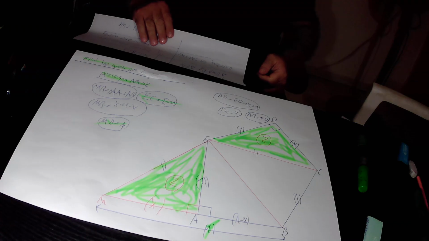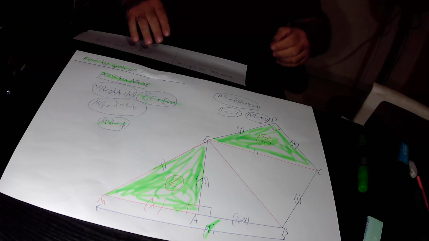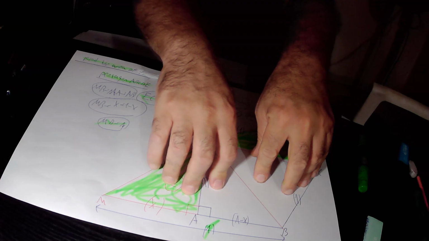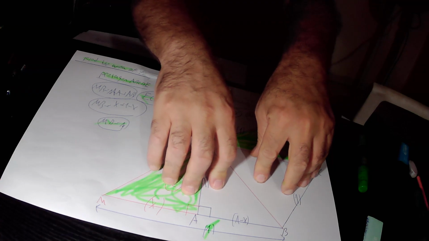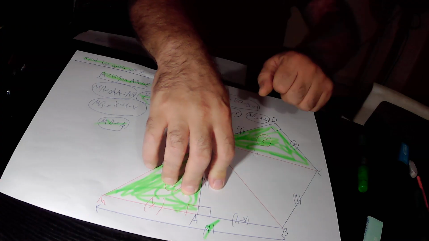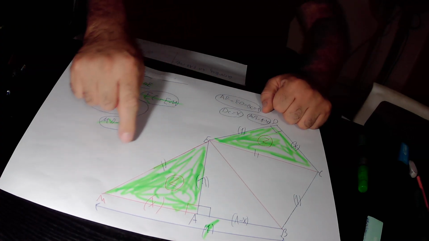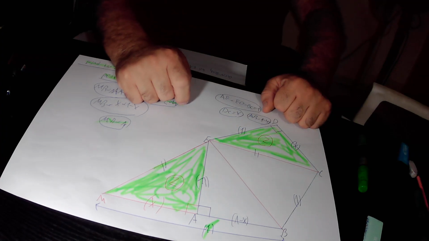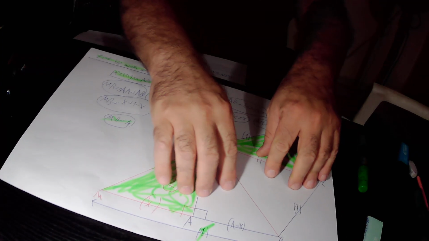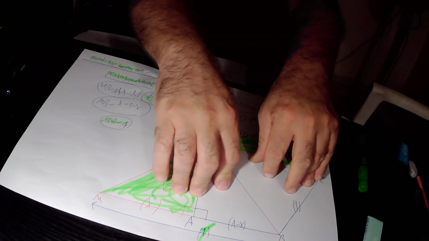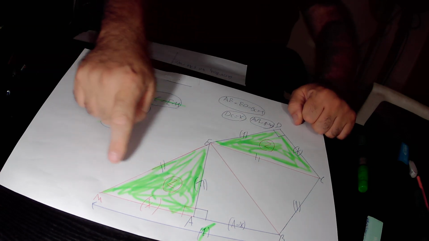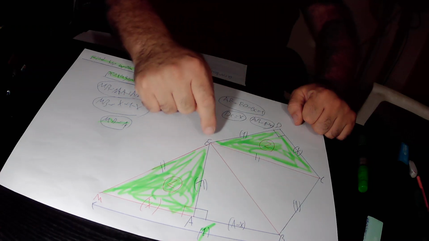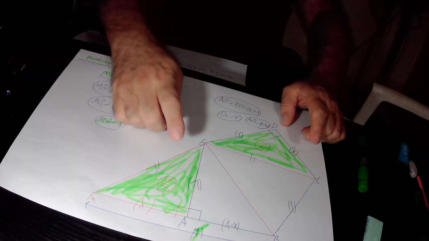In the next step, we prove that those two triangles are congruent according to the side rule. That is to say, we prove that this right triangle EMB is congruent to this right triangle EBC according to the side rule. First of all, side MB of triangle EMB is equal to side BC of triangle EBC. They are both equal to 1, and therefore they are equal to each other.